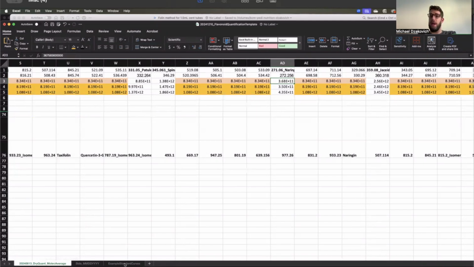The other important thing that I want to emphasize before we move on to the next part is that this is just a template. Please don't overwrite it. This is supposed to be a legacy copy. So what I would suggest is if you're starting a new project and you're using this template, immediately save it as its own, give it a new name in a different location, so that you can easily manipulate it however you want. And if something gets messed up, you can always go back to the original. We want to keep this as a legacy copy so that we know all the formulas and stuff are intact.